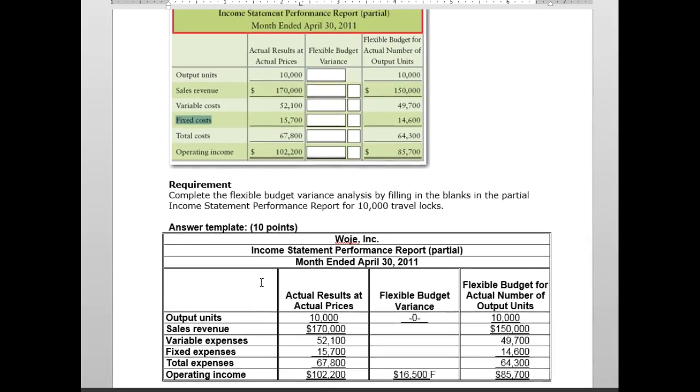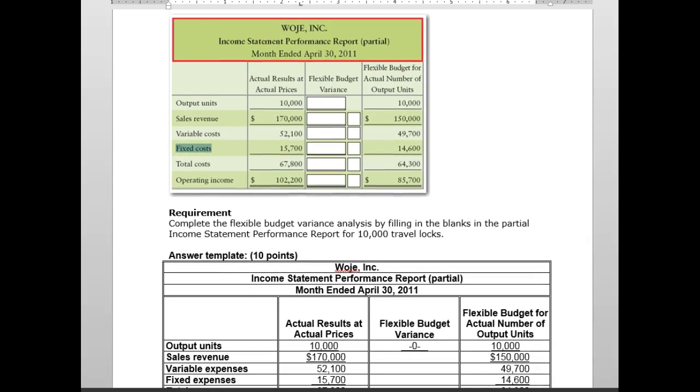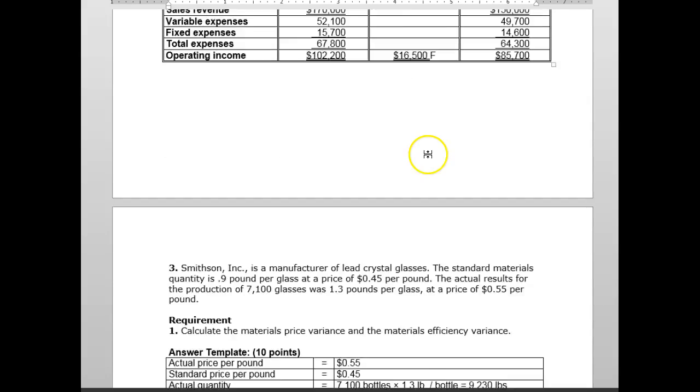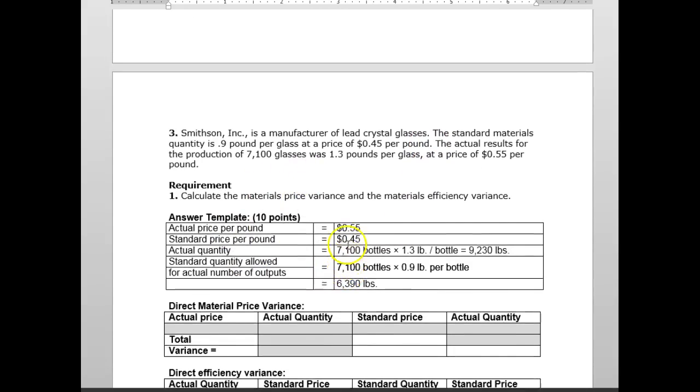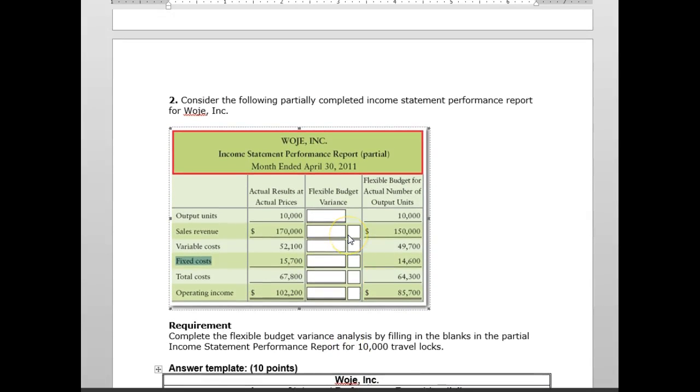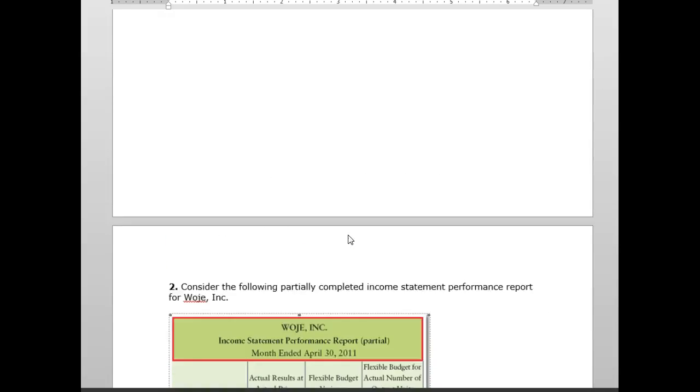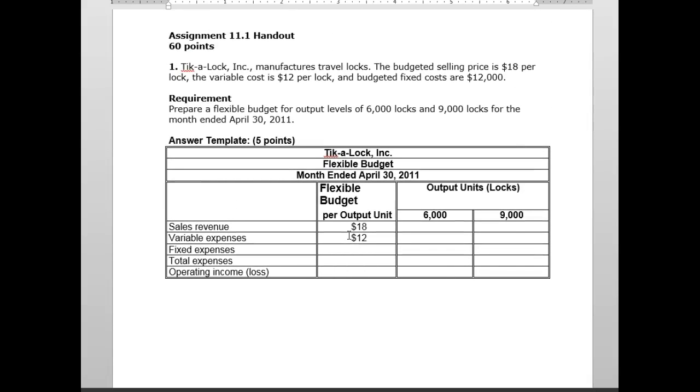This kind of set us up for our variances when you're just looking at one difference. Now, if this had 12,000 and this had 10,000, then we would have had to look for price and efficiency variances in there to figure out which weighed the heaviest. This right here was when we started, just showing us how to make a flexible budget, looking at different units and seeing what the costs were going to be. So I hope that has helped you.